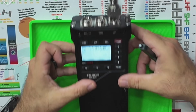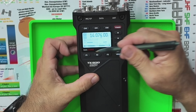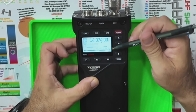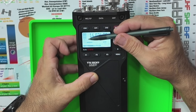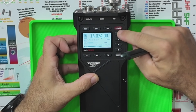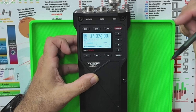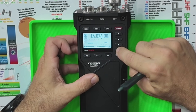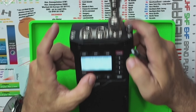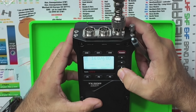Hit menu to get back out of the deep settings. Along the bottom of the main screen there's a sub-menu you can also page through using left/right. First set shows volume, frequency, and tune — so you have your tuner right there. Page over and it shows filter, preamp, and mode. Go into mode and you can change it — cycling through digital, CWR, AM, FM, upper sideband, lower sideband, CW, and back to digital. Page further and you get squelch, channel, and battery, plus MAG1 and MAG2.